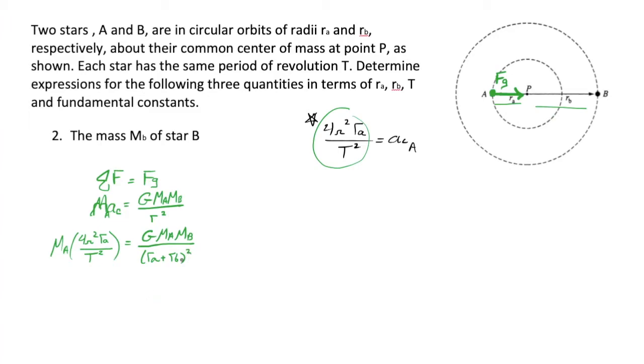I think that would be the case, no matter how this diagram was aligned, because they told me that each star has the same period of revolution. For instance, when star B happens to wind up over here, star A will have moved the same distance. So, conveniently, the distance between these two stars is always the same. And that's just something we can take advantage of here in our undergraduate or high school level physics course, thankfully.